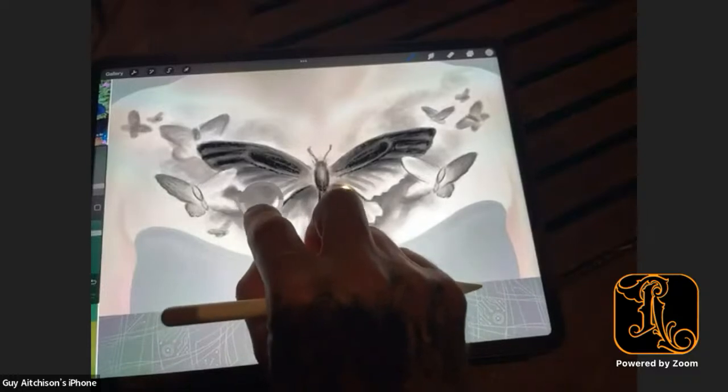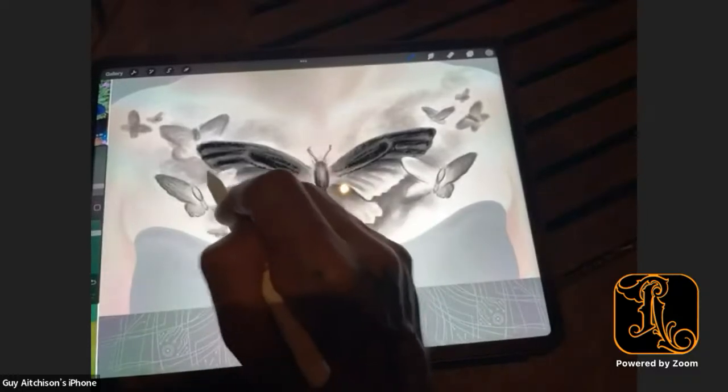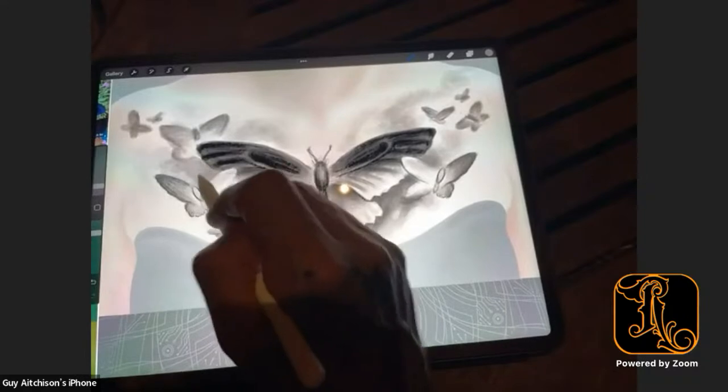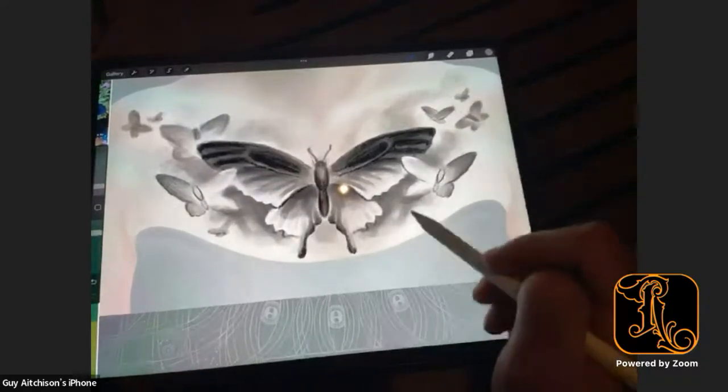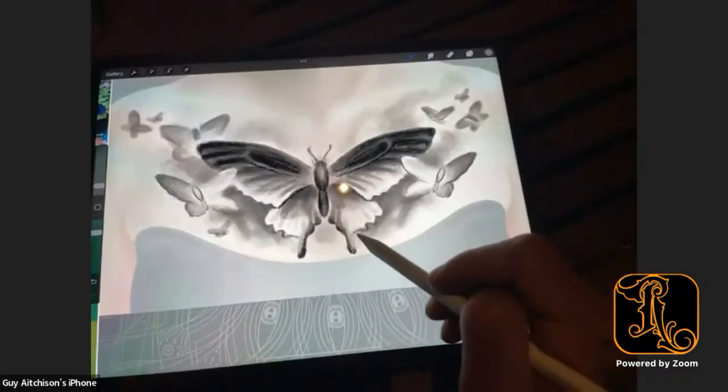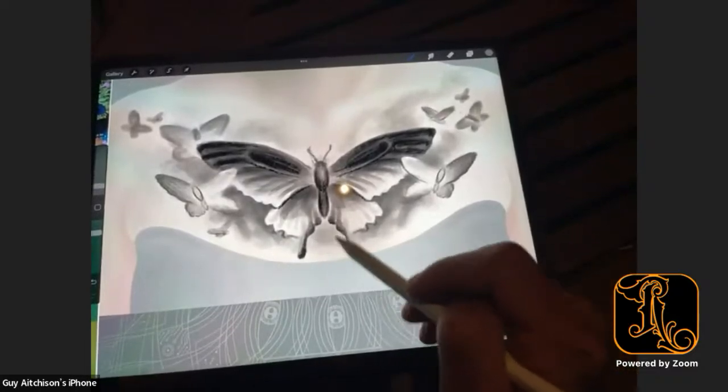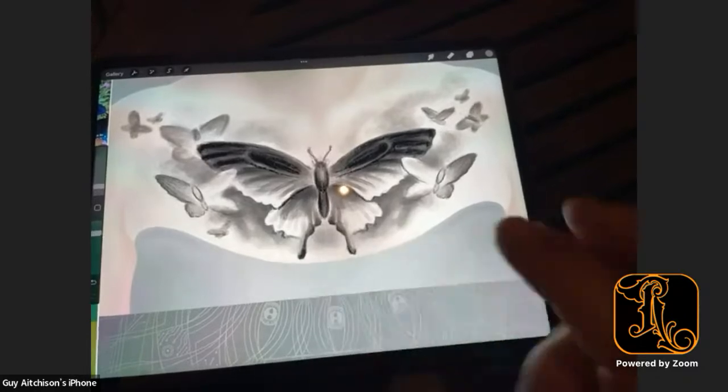But yeah, so I'm making sure to go nice and dark with the butterfly, but I'm still limiting how dark I go with the background. But now I'm going darker with that background because I didn't feel like things were cohesive enough. So finding that happy medium.